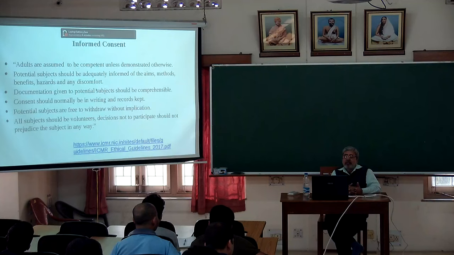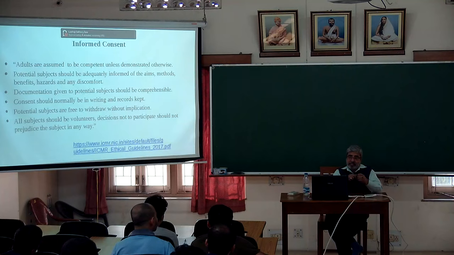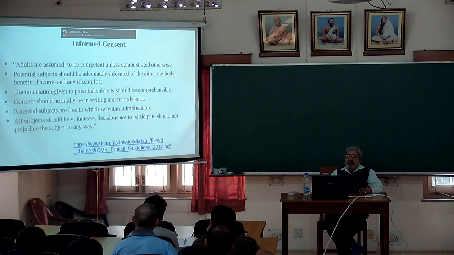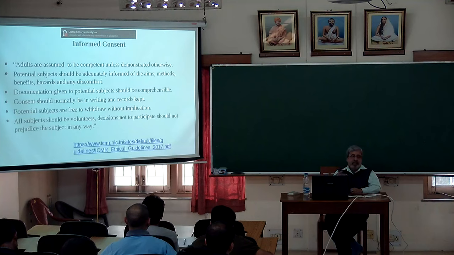So informed consent. Informed consents are to be written in a very careful manner. We have carried out experiments on blind people, and for blind people we have used braille format so that they can read what is there. They cannot read a text written on paper, so they have to be given a braille system. So this is a mandatory mechanism, and there are procedures for forming this informed consent form. You have to give experimental detail to him so that he can understand, and after understanding he will sign in front of the witness, and there is a standard legal procedure that is to be followed.